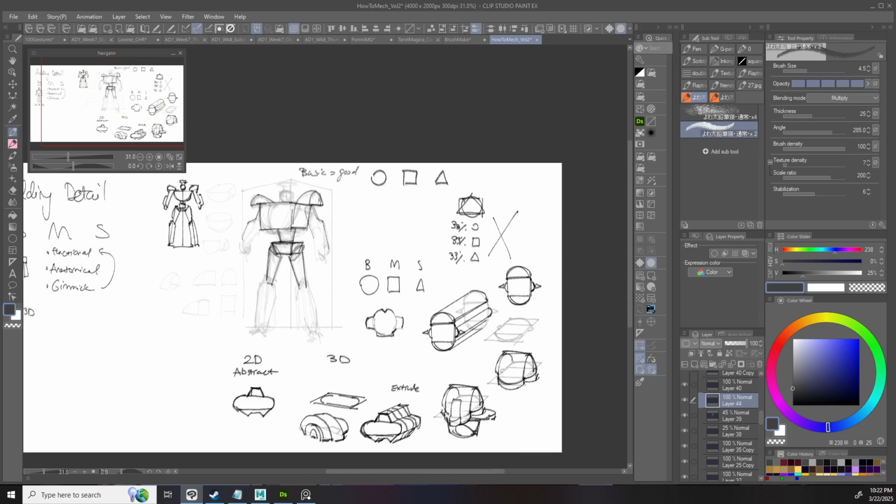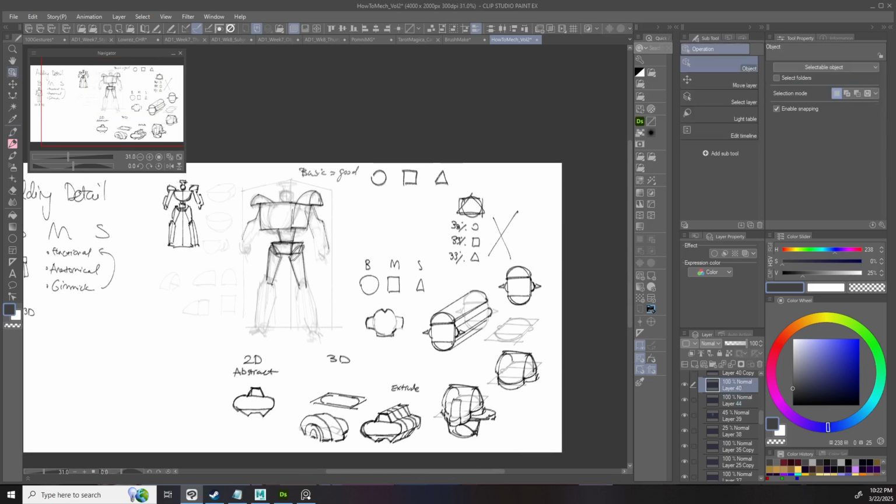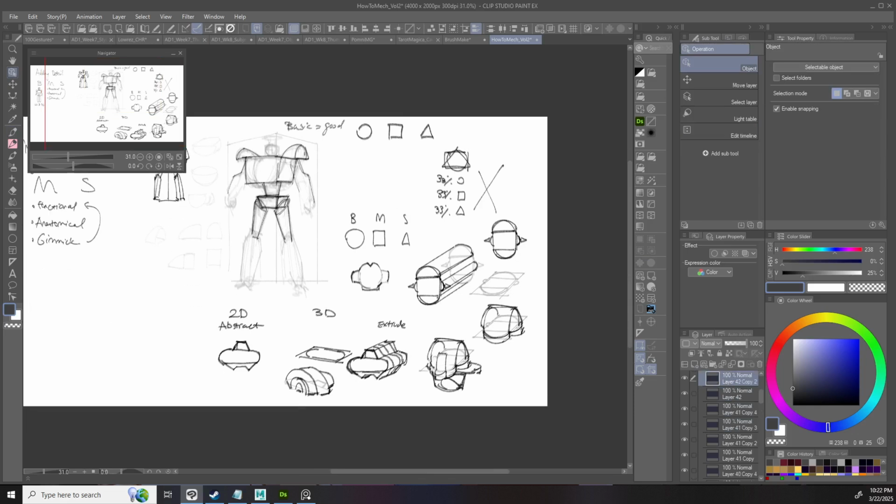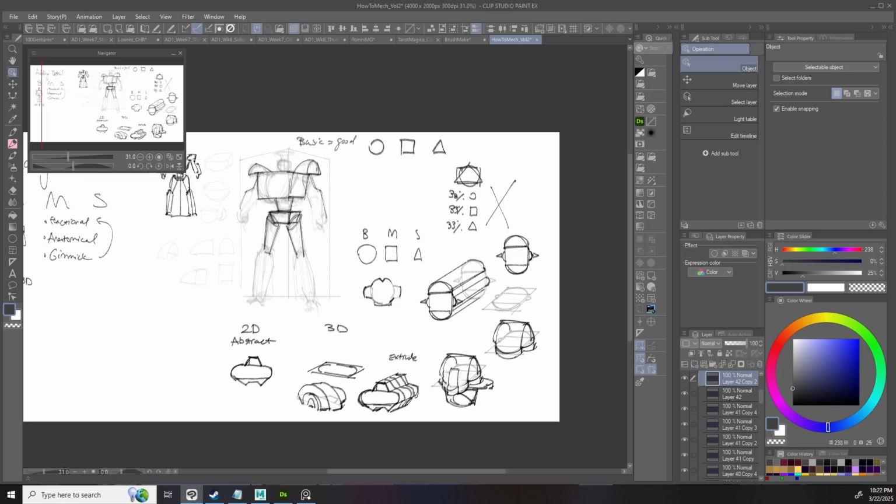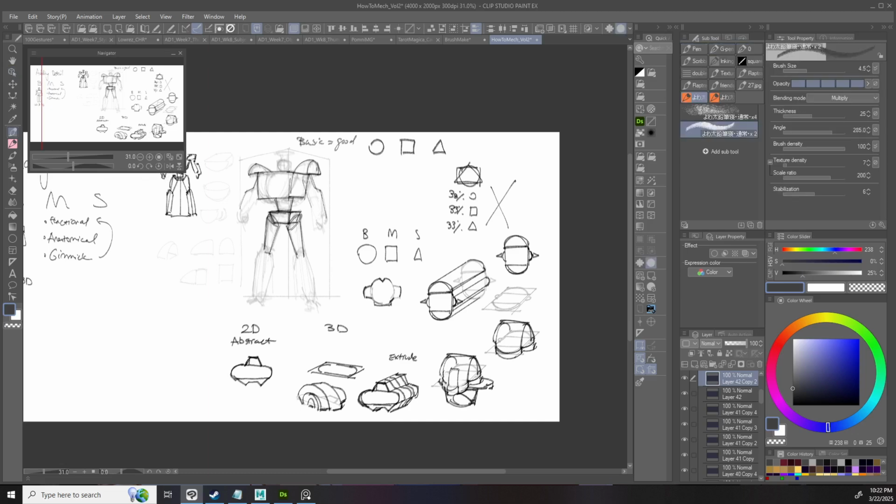I could do another example of this step, because I know this step is a bit more abstract. But I'm just gonna go through my demo, how to apply some of these shapes onto the mech, and then I'll start repeating.